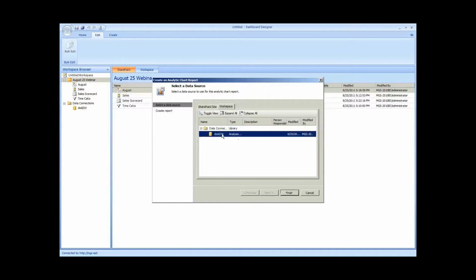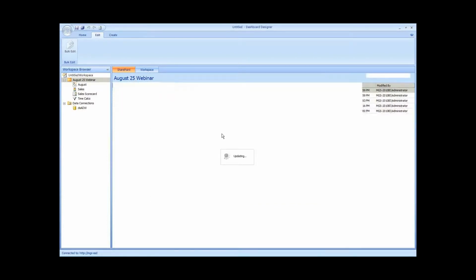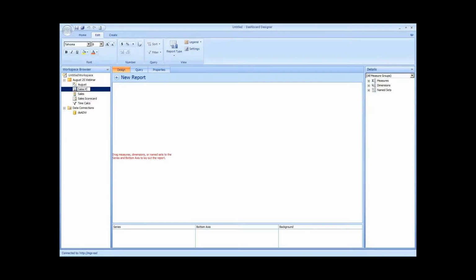Once again, you've got to choose a data source. We only have one. And we call this a sales report. The designer for the reports is really pretty simple. All you've got to do is hang on over to the details and add what you want. What you do have here, which you don't have on the scorecard, is the ability to choose a measure group. I'm going to choose sales summary, and what that does is filter this list. As you change from sales summary to sales reasons, there's less. Really tightens that up quite a lot.